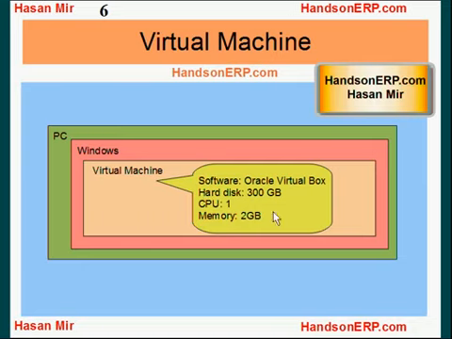And memory, you will assign 2 GB to your virtual machine. So if you have 3 GB, 1 GB will remain for the host operating system. Obviously, it will go a little slower when your virtual machine is up and running, but when you don't want to use Oracle, you can turn off your virtual machine and the whole RAM would again be available for Windows, and it will become faster again. So if you have 4, it is better because 2 will be given to the virtual machine and 2 will be given to the Windows operating system.